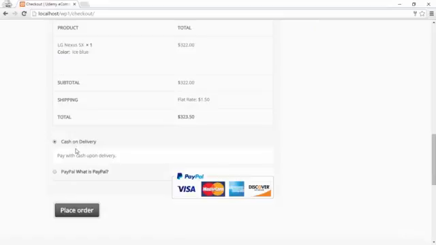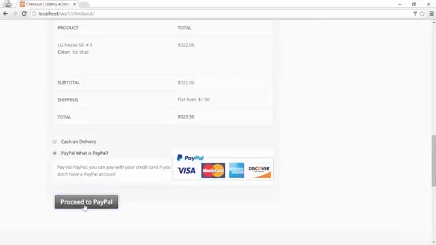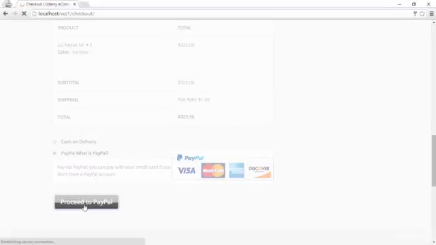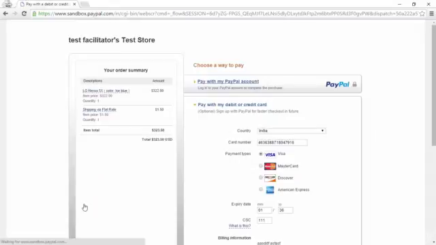He can make the order by just paying with cash on delivery, but this lecture is mainly concentrated on verifying test transactions by using the test or sandbox mode of PayPal Gateway. So click PayPal and click Proceed to PayPal. PayPal Standard is a form-based payment gateway, so he will be redirected to the PayPal website where he is going to make his payment.